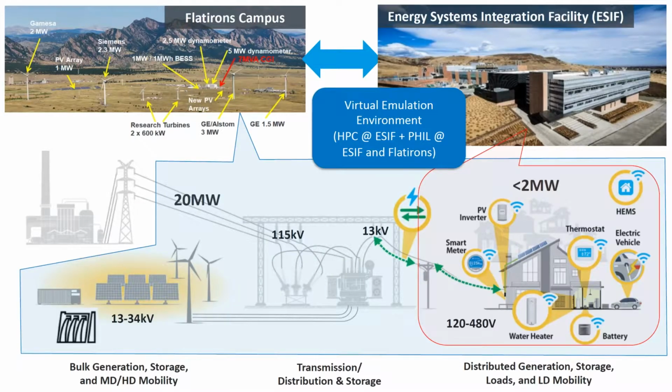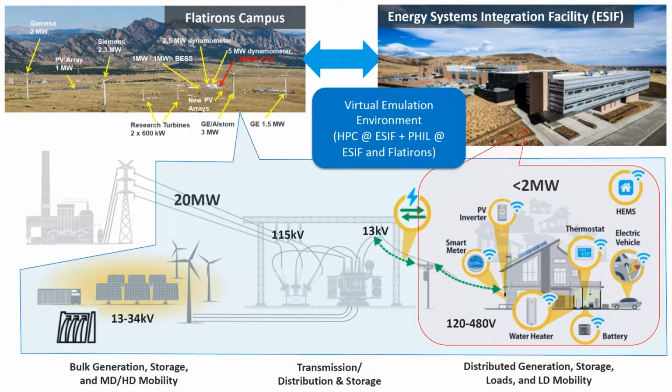This is just a graphic that gives an overview of some of the NREL sites. There are a number of wind turbines up at our Flatirons campus, and we use all of these systems, and actually just had to use them in the last month to operate as an isolated grid because of an outage that occurred that was serving our Flatirons campus. So they configured it to run, and this is the graphic up in the top left.